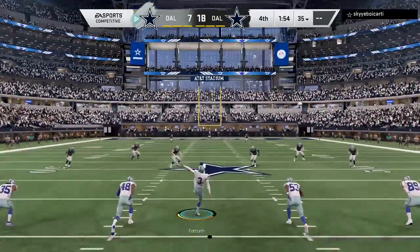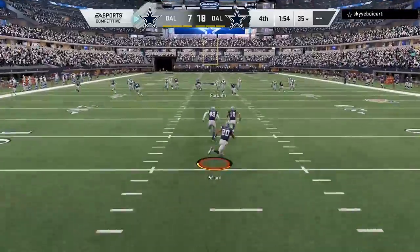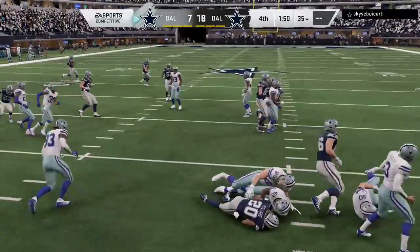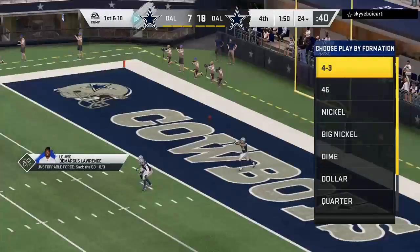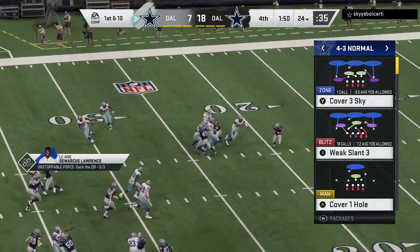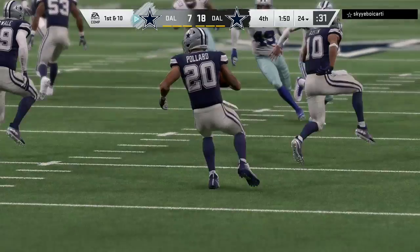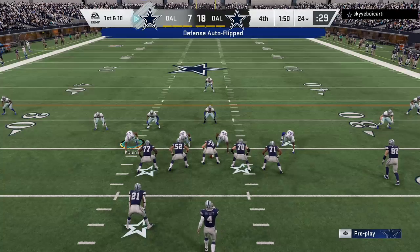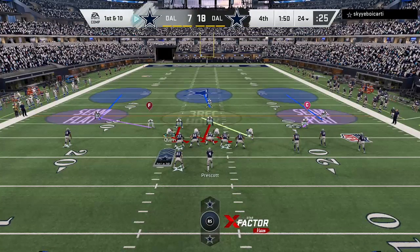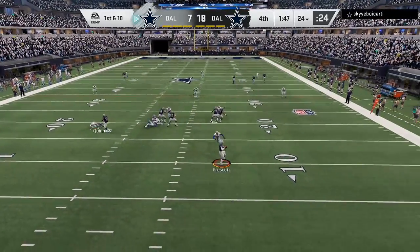Forbath now to kick it away after the made field goal. This is fielded a couple yards deep. They'll bring it back to just about the 25, call it the 24-yard line, at their own 24-yard line. The Dallas offense here set to begin the drive. And following that long touchdown pass, a 1-play drive last time, see if the defense, you know they're ready. They don't want that to happen again.